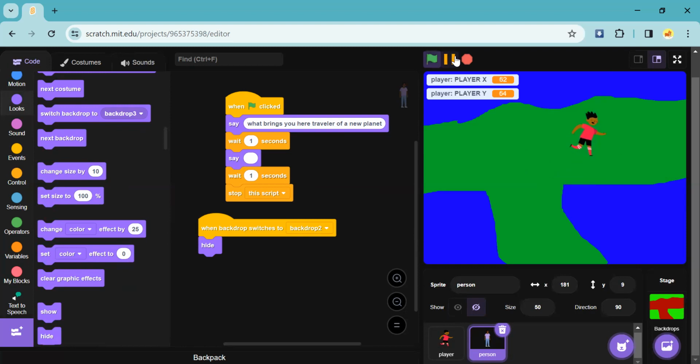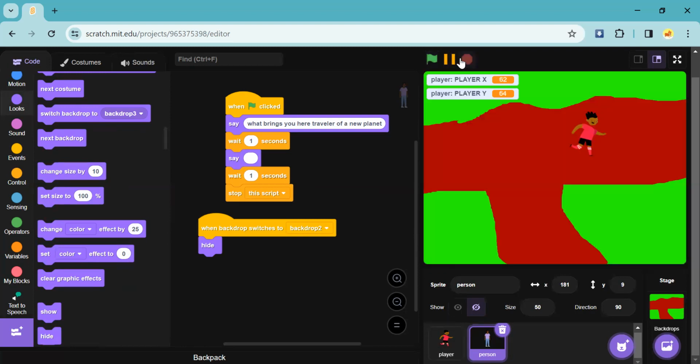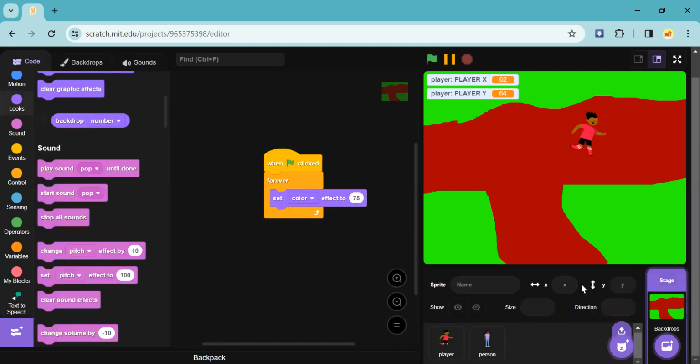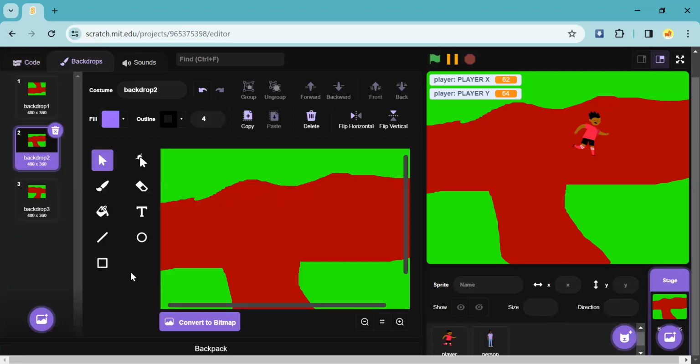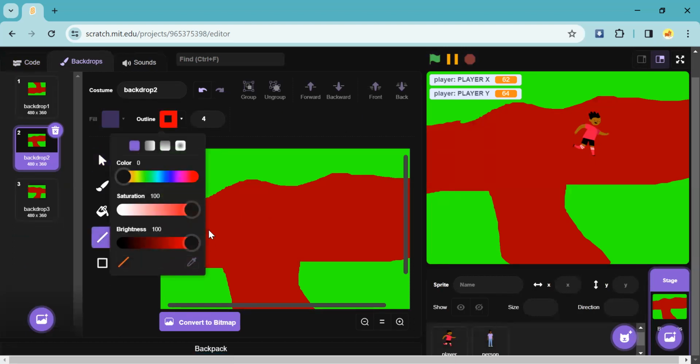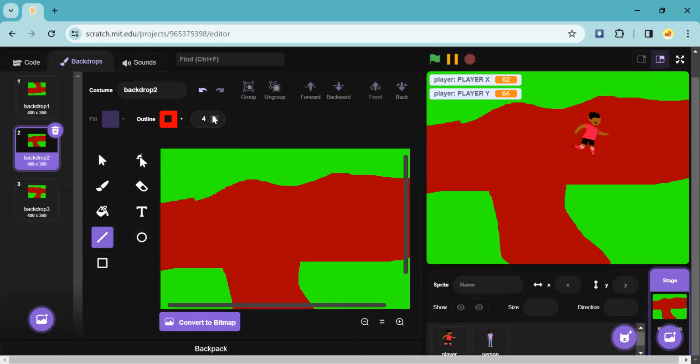But what if we want to make hitboxes, like when it touches, it will change the player Y or player X so that it cannot touch that. So in one of the backdrops, we can make something, like I'll make it any color.